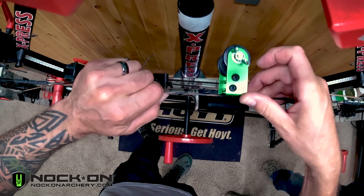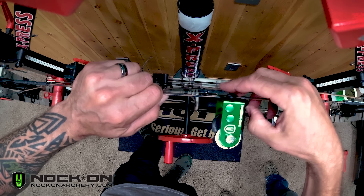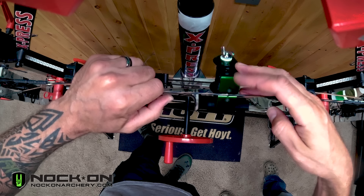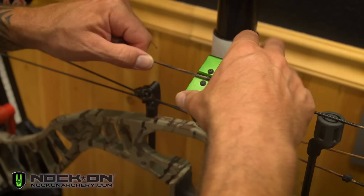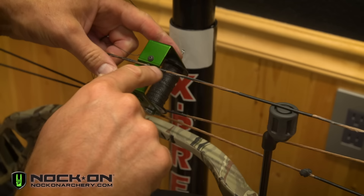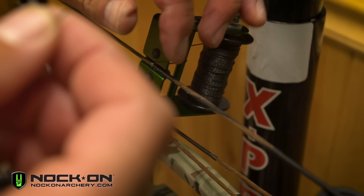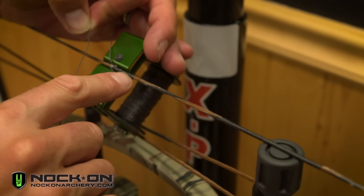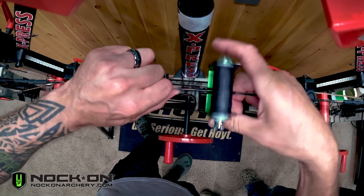Make sure your serving jig isn't too tight so you can wrap around that tail a few times. I have four wraps with the tail laid over the top and three wraps with the tail underneath. Pull tightly to remove leftover slack, lay the tail directly on top of the string, and continue wrapping the serving jig in a clockwise fashion. You want tension set so it's not spinning the string or unwinding it. A correct tension is indicated when the serving turns a shiny black rather than showing a zebra-striped color, which means it's too loose.